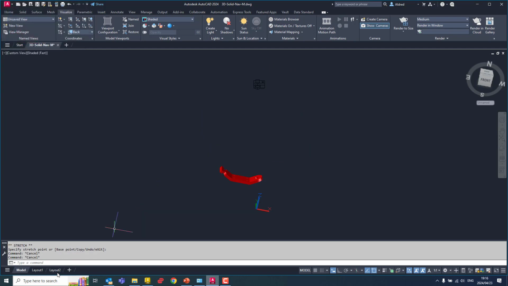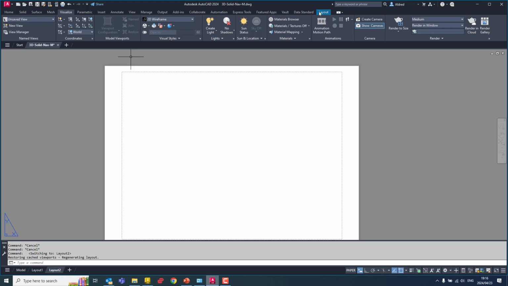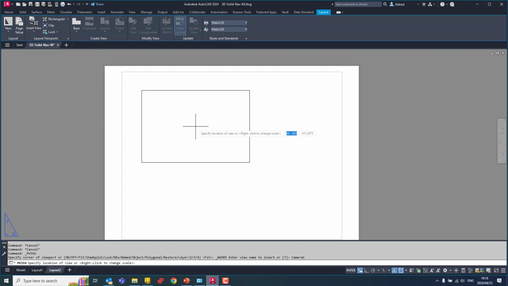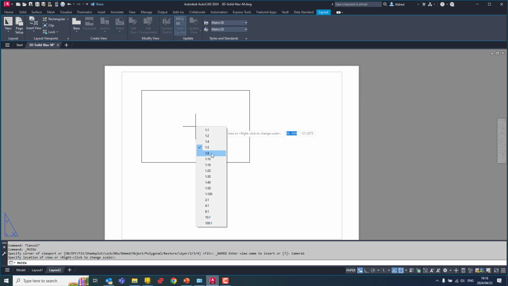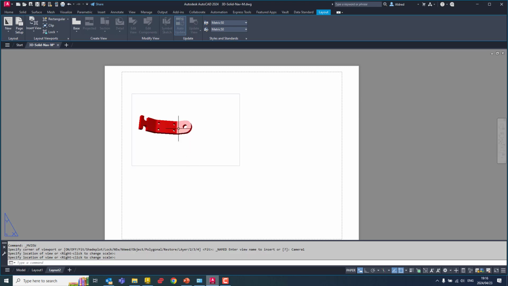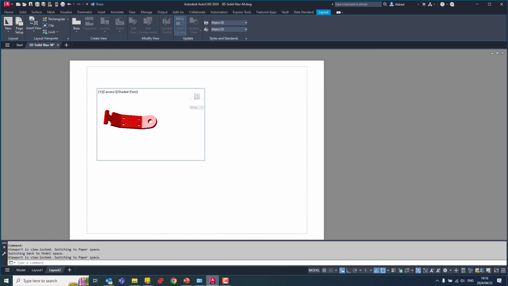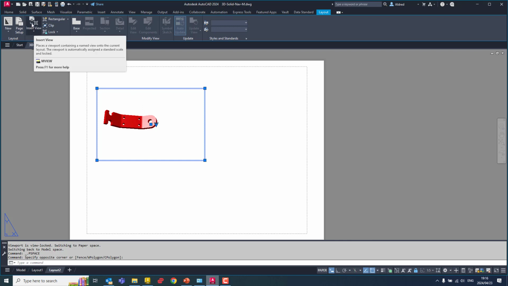What I can do with this now is go back to my layout, go insert view, and you'll see there's camera 1. With that camera 1, I'm able to place it once again, put a viewport scale on, and select where I want to place it, and there it is. If I double click on it and try to move it, you'll see that it moves the entire piece of paper and not the view inside like a normal view that we would create. That's because when we create an insert view viewport, it will automatically lock the viewport as well, which I think is quite nice.